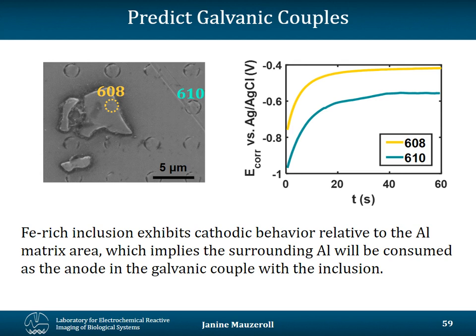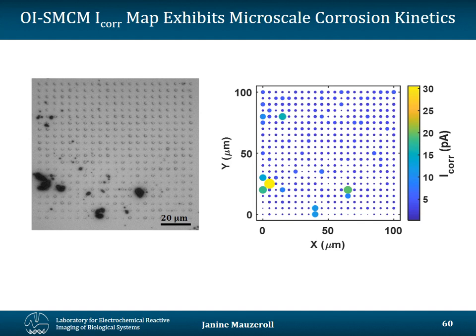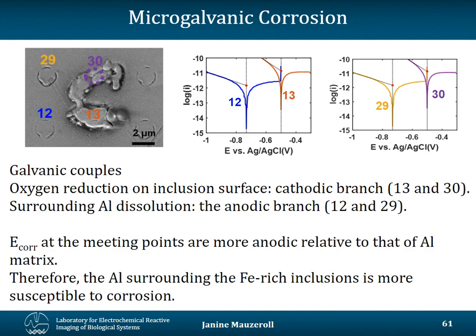It's also possible to carry out a very similar type of map and then measure the corrosion current, for example, locally. And these experiments take a very long time, several hours, and yet the droplet is completely stable simply by putting a small oil layer on top of the alloy prior to the measurement.